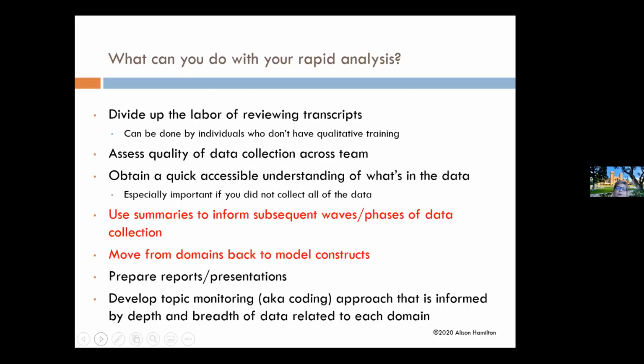We talk about coding in terms of topic monitoring, but what you get with those matrices is a really good sense of the depth and breadth of information that you have in each domain, and that can then tell you, okay, I need a couple of codes for this. So that's a whole other topic, which I'm wondering if you may want to cover in an upcoming seminar. So we're going to ask you that in a few minutes.